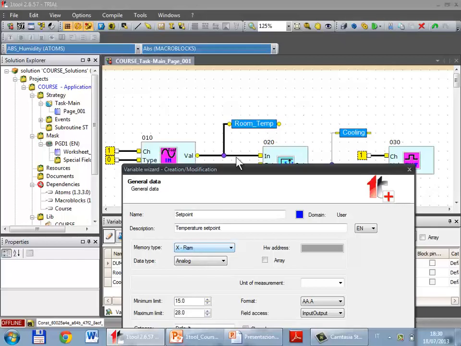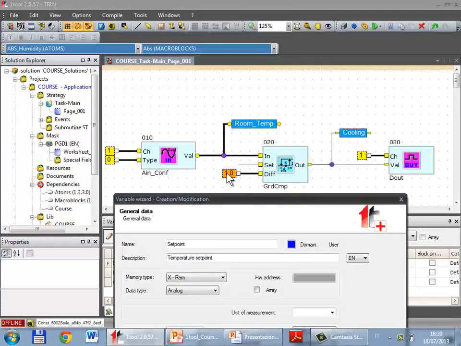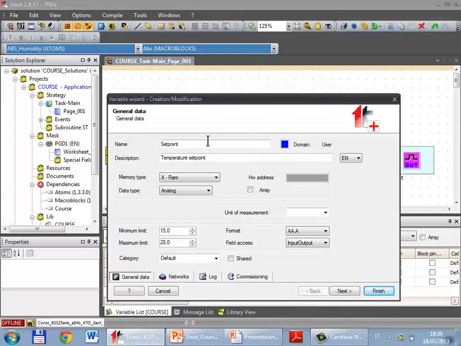This is not an issue in case of room temp and cooling, because every program cycle, as soon as these blocks are executed, the values of the variables are updated. While it is unacceptable for set point: in case of blackout, we don't want to lose the value. So we have to use a permanent memory.